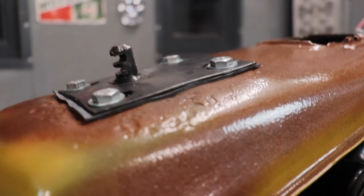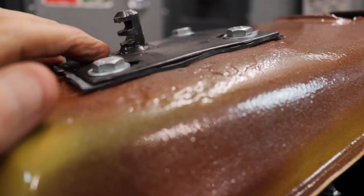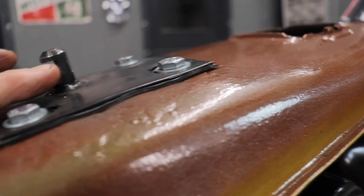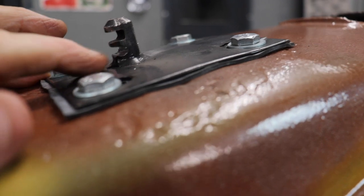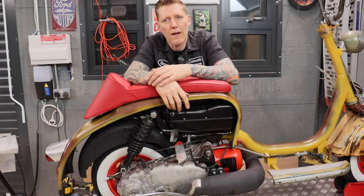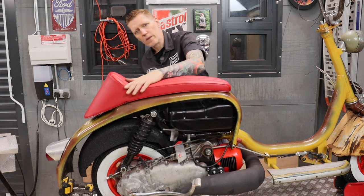There's this notch in the seat post, which is way too high, so the seat was sat up off the loop. So I've cut another one there for now. What I'll probably do is weld up the original hole at some point, but anyway, I've had enough. Now it finally sits down. That was way more work than it should have been, but I've got it on there.